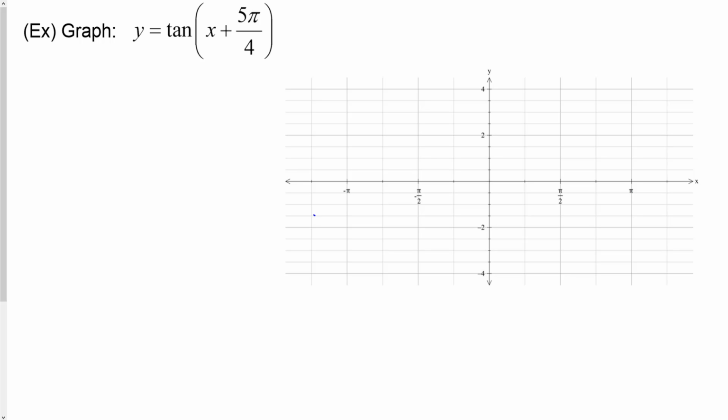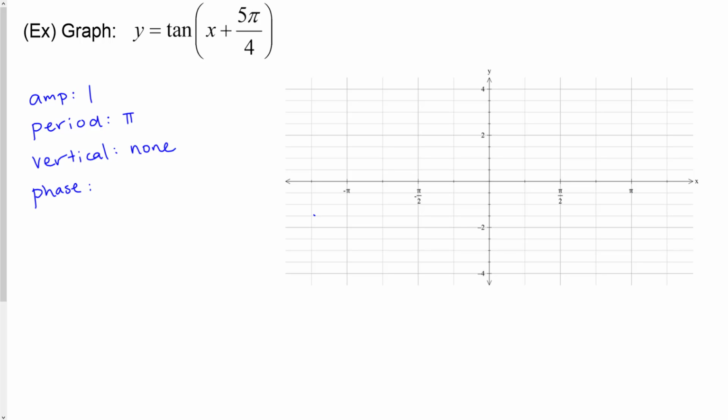Next, let's graph y equals the tangent of x plus pi over 4. So the thing that's happening here, again, amplitude. You're not really going to see an amplitude change with tangent and cotangent, so it's just one or no change. It doesn't really matter. Period changes. Generally, you might see a period change, but in this case, there's nothing multiplying my x. So there is no period change, which means the period still completes in pi units. A vertical shift is not occurring here, so there's none. There is a phase shift, however.